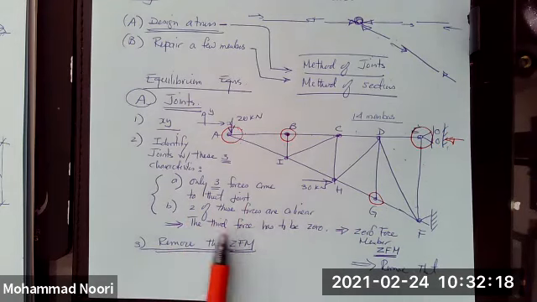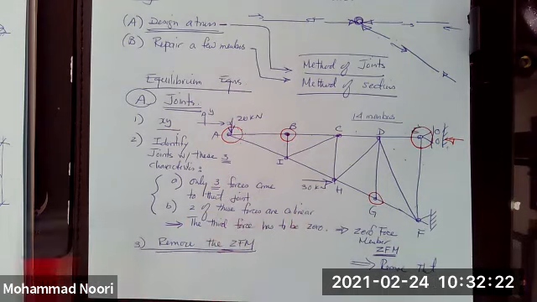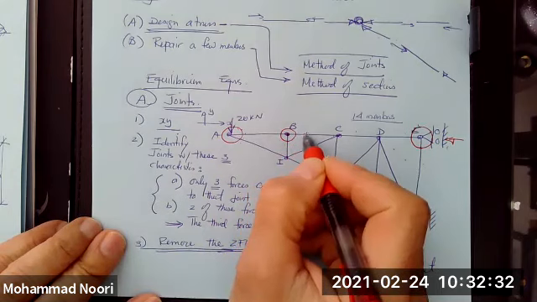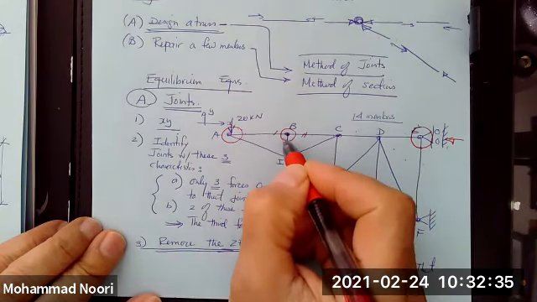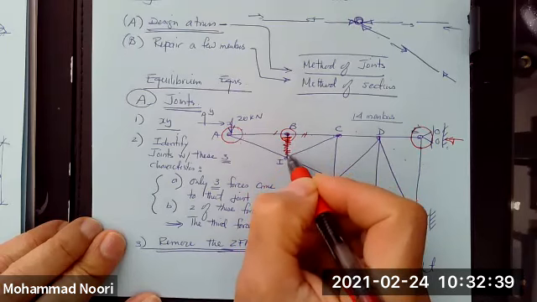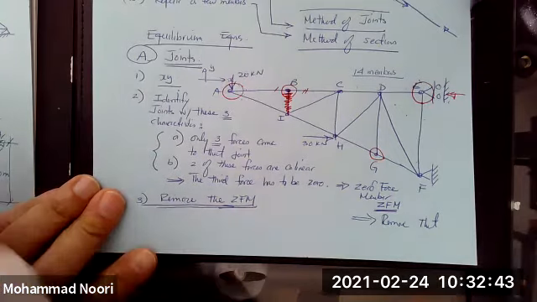That is, 2 of those forces are collinear. Because if you find 2 forces are collinear, the third force is the one that is 0. Look at here. These 2 are collinear. So this one is a 0 force member that I can simply remove as if this member didn't exist. Why is that? Let me show you in general.